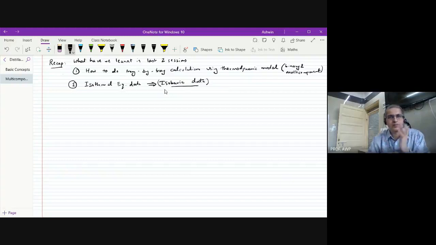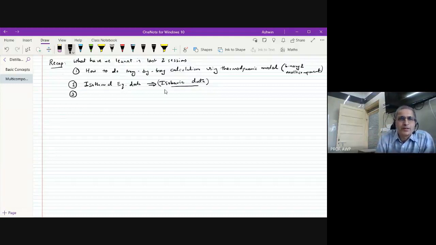Isothermal is easier, it's more accurate to do experiments under isothermal conditions. It is more scientifically correct to fit the model parameters. Say, for example, Margules one constant, it is better to fit it to isothermal data because the temperature is constant. The parameter A changes with temperature, but because the data is isothermal, it is better to fit the thermodynamic constants to isothermal data.